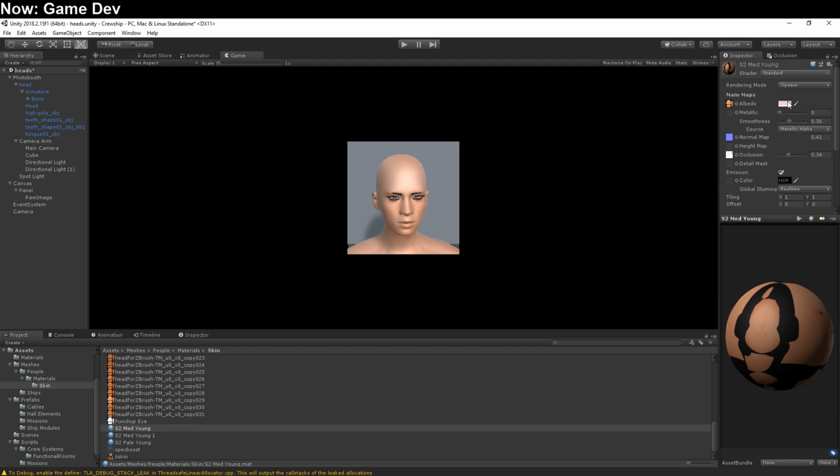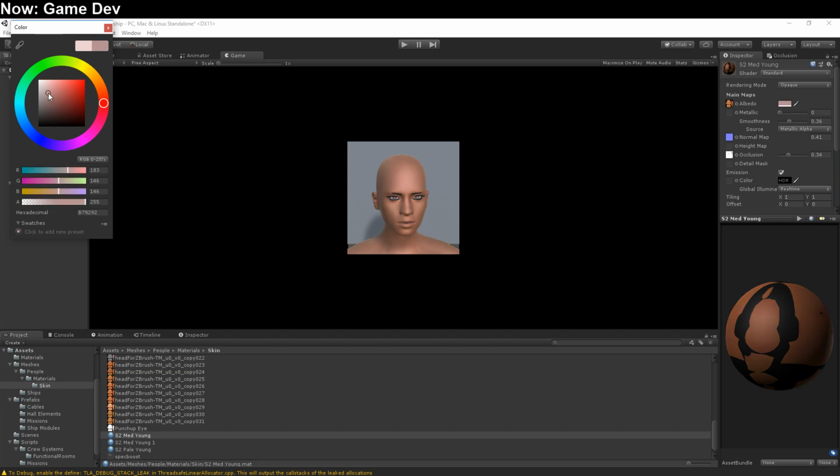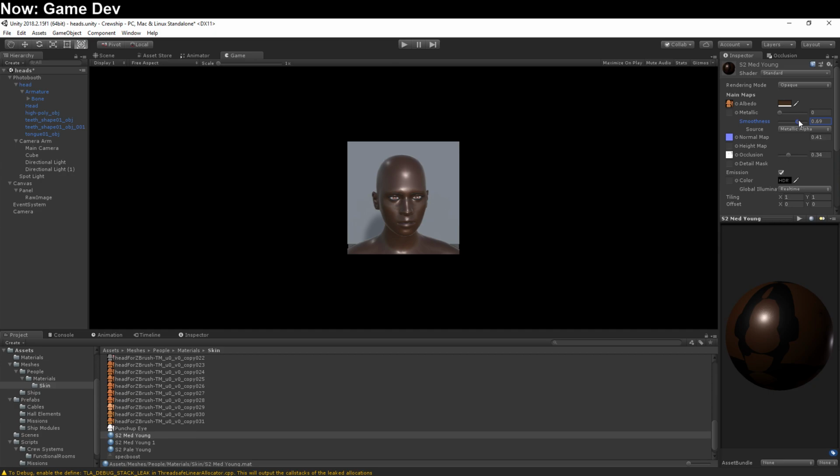And as an easy kind of half-assed example of that, if I were to drop the medium tone back in here and then I were to drop this down to a darker color, I'm not saying that this is a decent skin for this, but one of the things you can do to make darker characters look a little bit more realistic is not about the actual value that you set here as much as the other settings that you use to try and make the skin feel realistic.